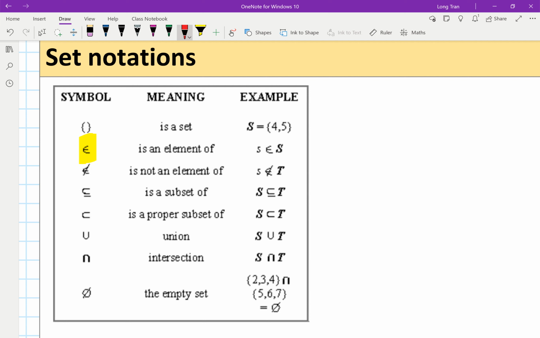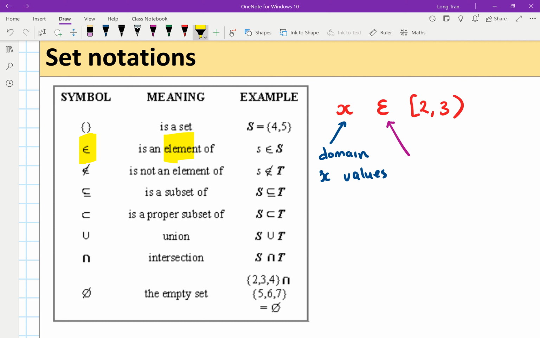Often you see it like this in your textbook. They will write something like X with a symbol here, and they may say something like that. Okay? If I break it down for you, what it's trying to say, X is what they call the domain, is the language we use, but essentially it just means X values. So on your X-axis, this is all the X values. Okay, so all the numbers on the X-axis belong to, which is what this symbol means, they call it the element. So you see the word here. It just means it belongs to or is a part of.